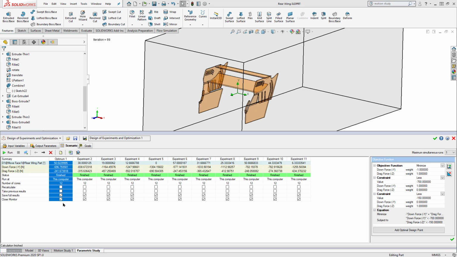So here we have our optimum study now finished running, and if you'll notice, 241 newtons in the negative z direction is definitely not less than 150, it's certainly more. That is because the SOLIDWORKS design engine for objective functions is going to ideally find a less value than this. However, if it can't, it will find the thing that is closest to this.